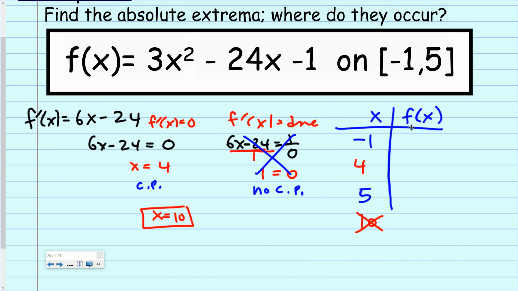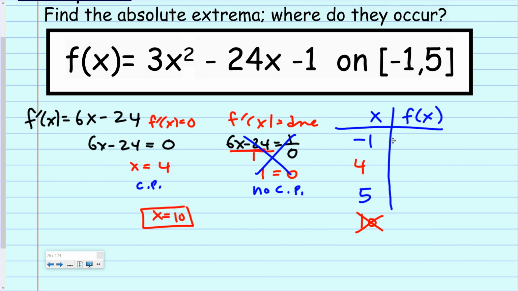Find all of your f values. Now, this is very important. This is what I do wrong, and this is what students do wrong too. When you plug in for your f values, please do not use this function. What would happen if I use this function? What am I finding if I use this function? I'm going to find the slope. And guys, what you're going to find out is the slope is going to be 0 or DNE. Why? Because you set it equal to 0 or DNE. So it's not going to be plug into this function. You're going to plug into this function, right? Because that's what f of x is. All right. So let's plug into this function.